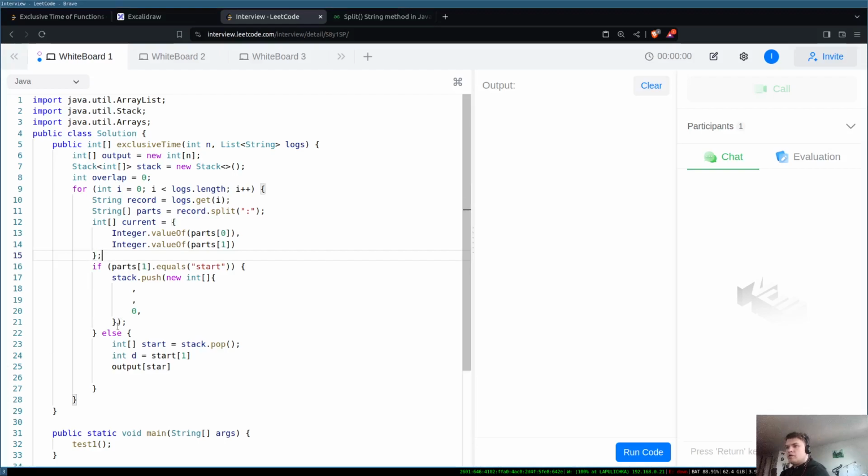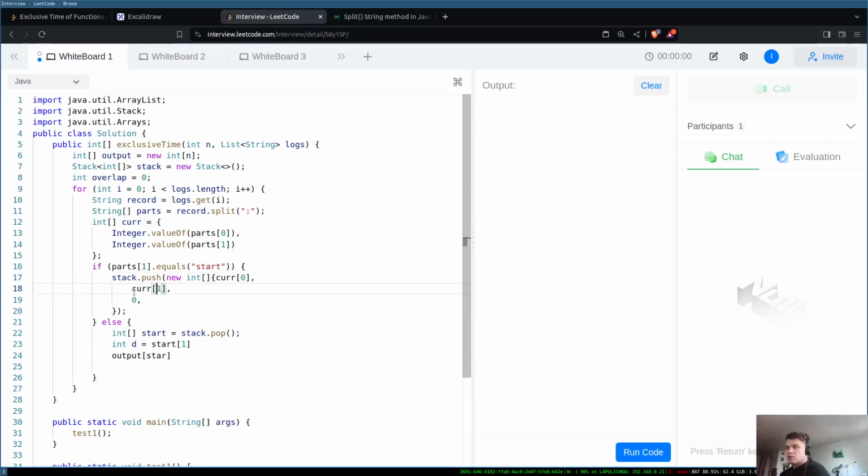And if we push just current 0, let's have a shortcut for that one. Current 0 and then current 1, and then we push it onto the stack.